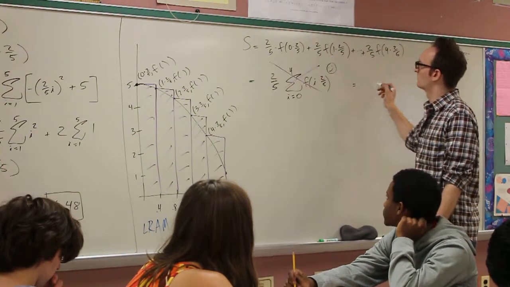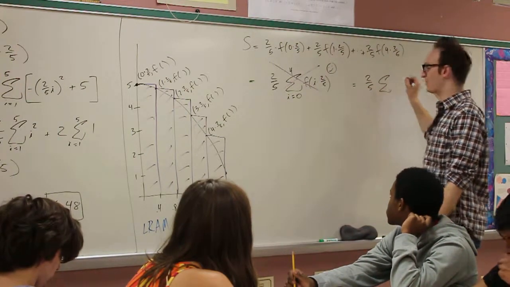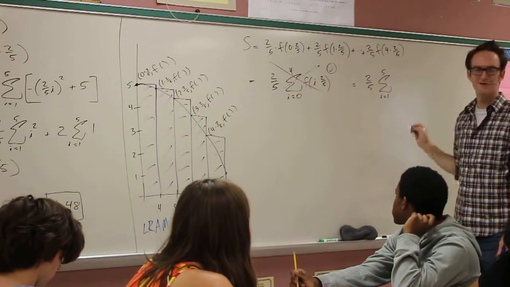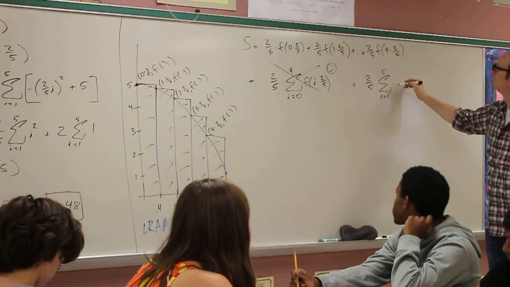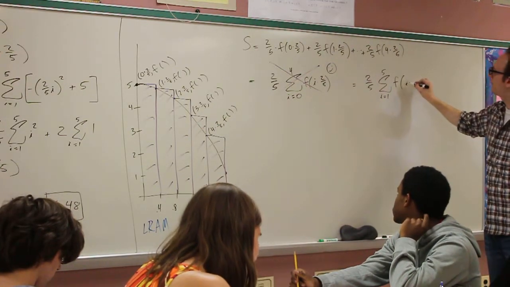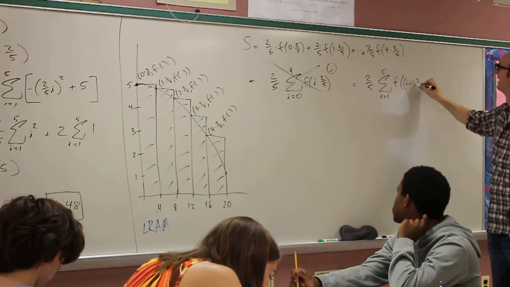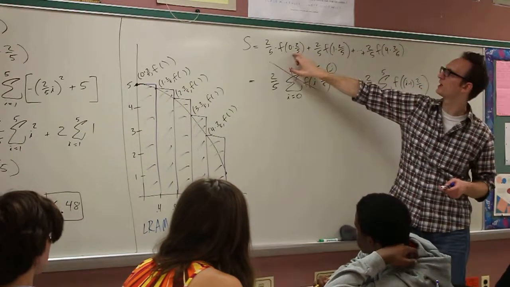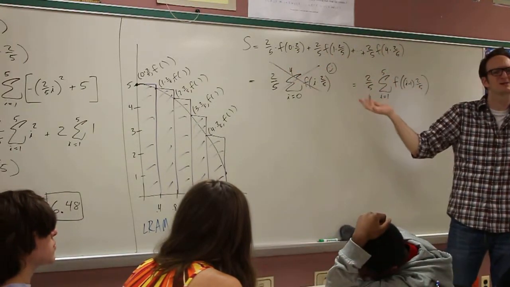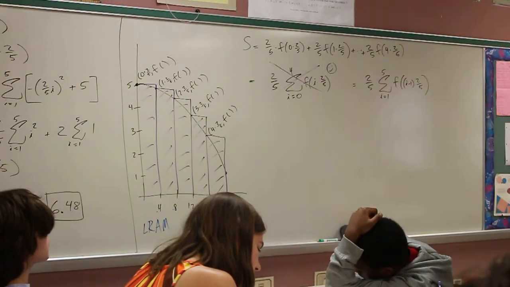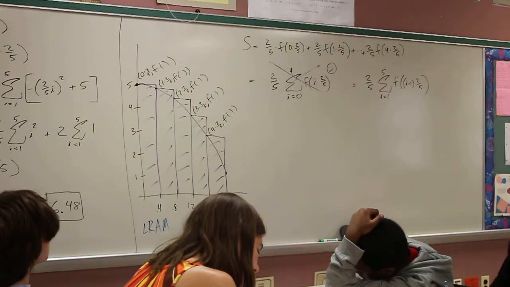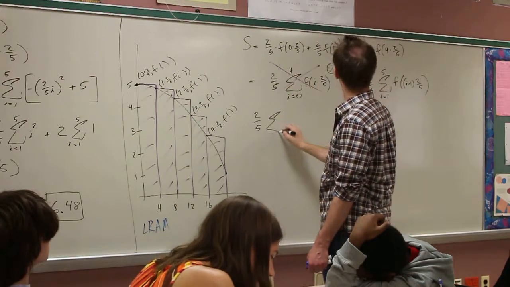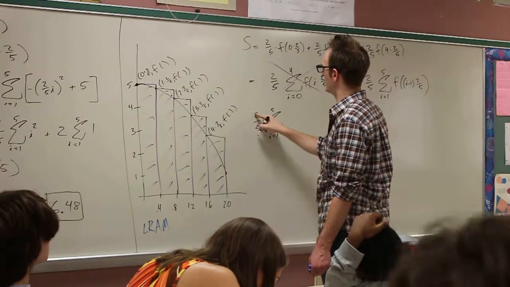So why can't we just start over? We can, but at the penalty of a slightly more annoying formula. If we start at 1 and go to 5, then what happens, Calvin? 2/5 times i minus 1. Yeah, because now the first rectangle is going to have a 0 over here, and the second rectangle is always going to be like that one. You guys with me? People who program, this is baby stuff. Okay, good. Everything's fine, except now when we plug it in, it's more tedious algebra.